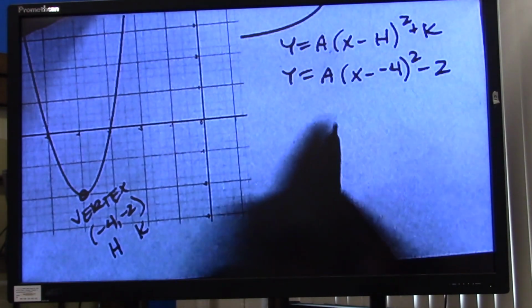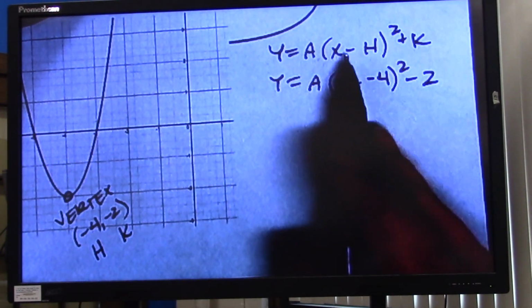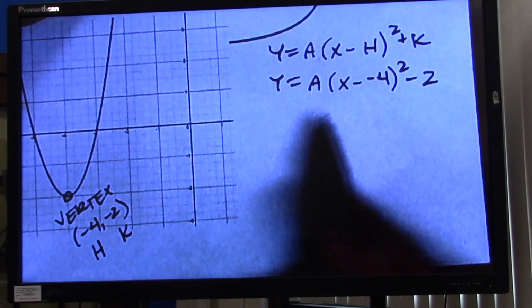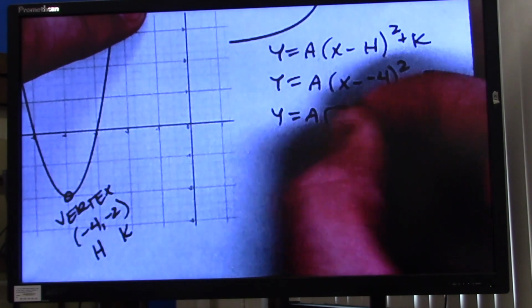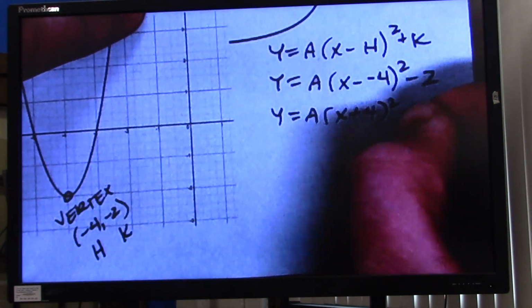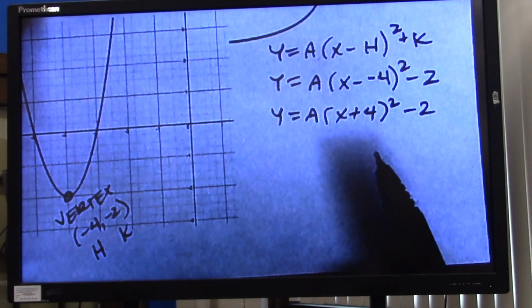It looks like that. If we plug the H and the K number in, notice that the default equation starts with the minus sign, and then the -4, there's two negatives here. And so we could actually take a moment and make that look a little better here. A times (X plus 4) getting squared, -2. Looks pretty good, but we don't know A. We need to figure out A.